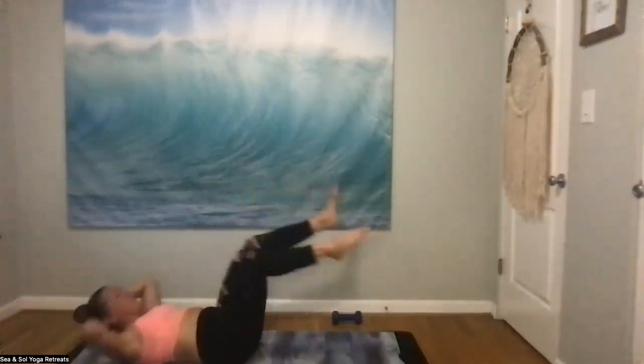Bicycle. Twist, twist. Shoulder, thigh, shoulder, thigh. Do you feel it start to burn? Yes. It's so good. The work is paying off right here as you start to feel it. Just keep moving, challenge yourself. You are strong, you are able, persevere.